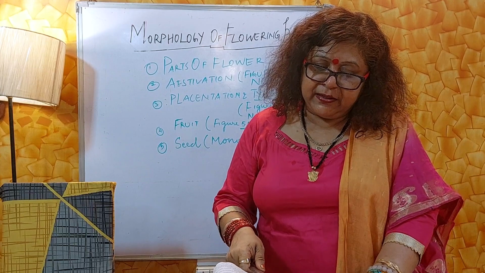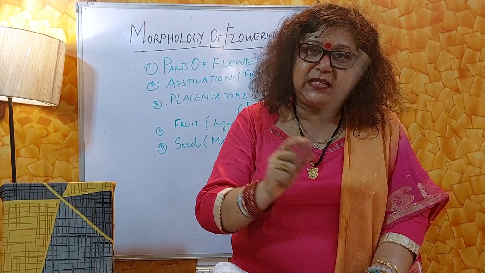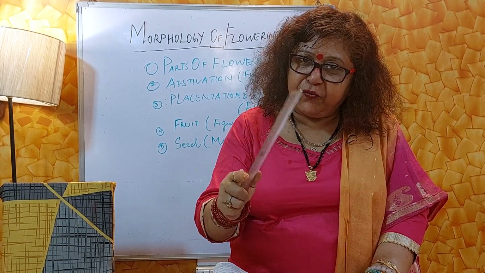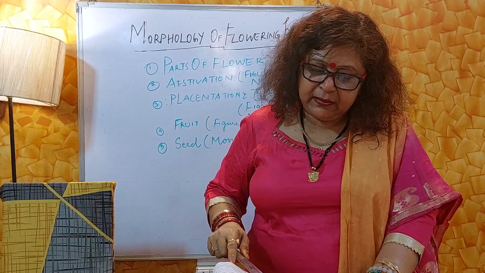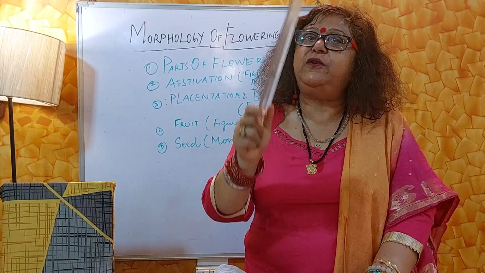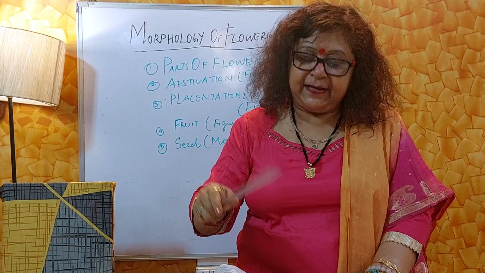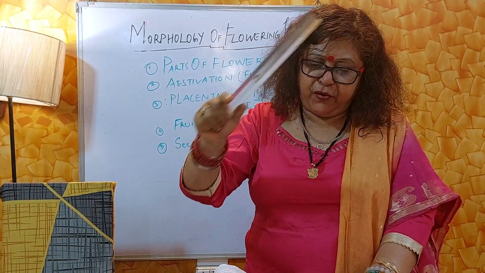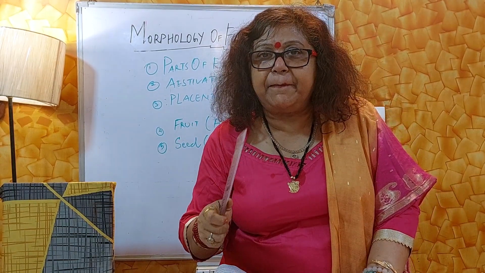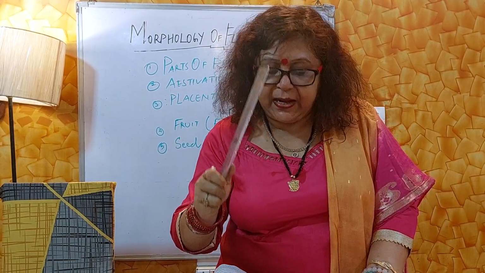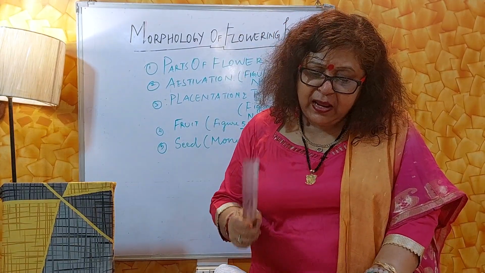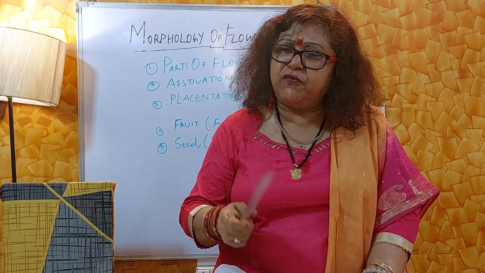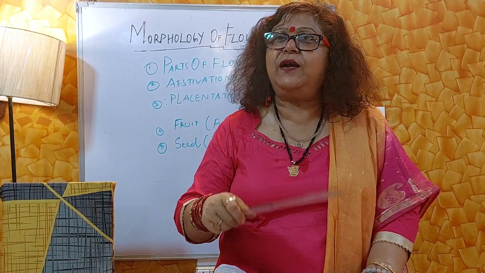So during fertilization, some important changes take place in the ovary. If they ask you what the important changes taking place in the ovary during fertilization are: number one, the ovules present in the ovary develop into seed. Ovules change into seed and the walls of the ovary thicken and ripen into the fruit wall, also called the pericarp, P-E-R-I-C-A-R-P. When all these changes take place, seed is formed, fruit wall is formed, and that ripened ovary is called a fruit.